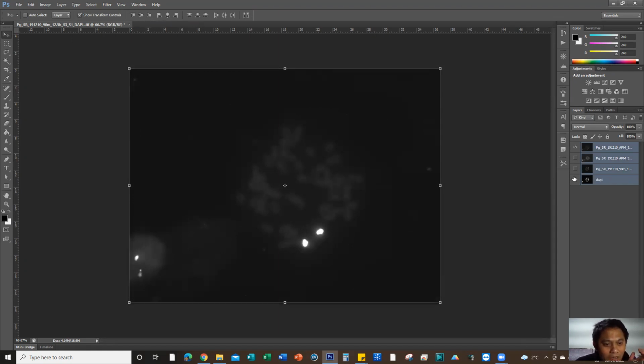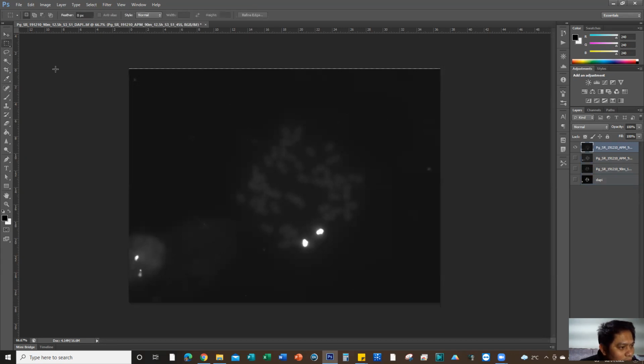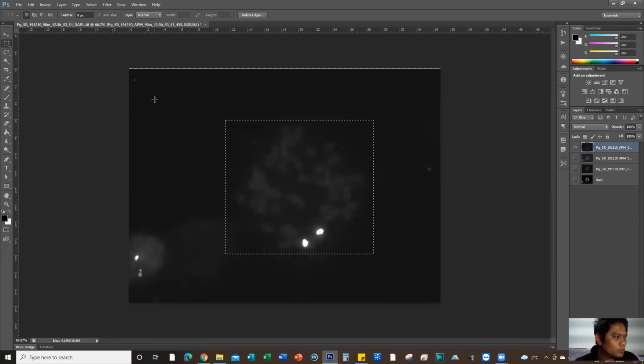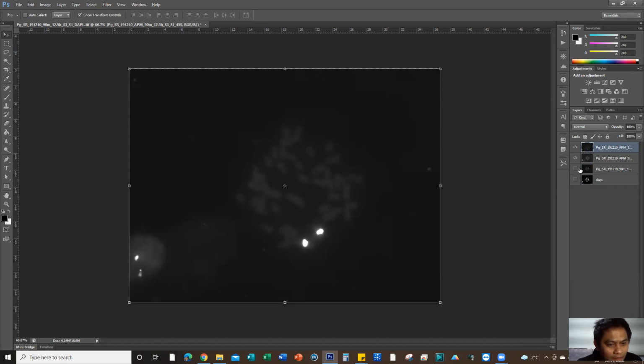So later on, if you will make modification of this image, then you can modify. Let's try. Yeah, so we can modify now because this image is already rasterized. And then Control Z to undo. So that's the layering.